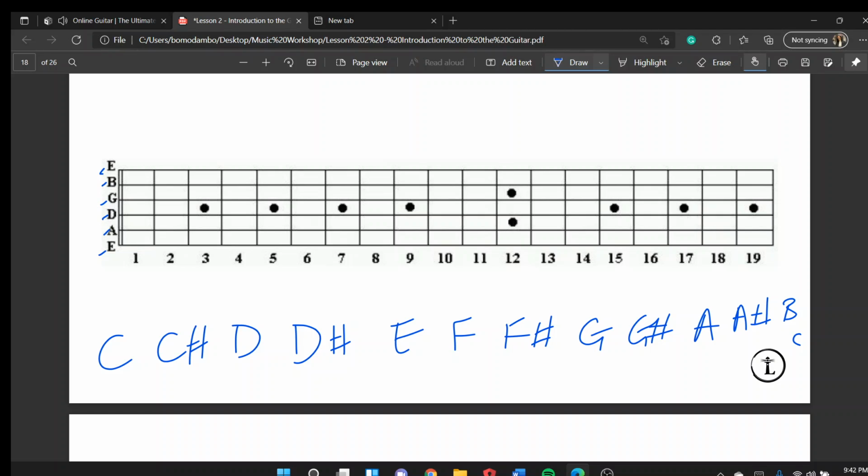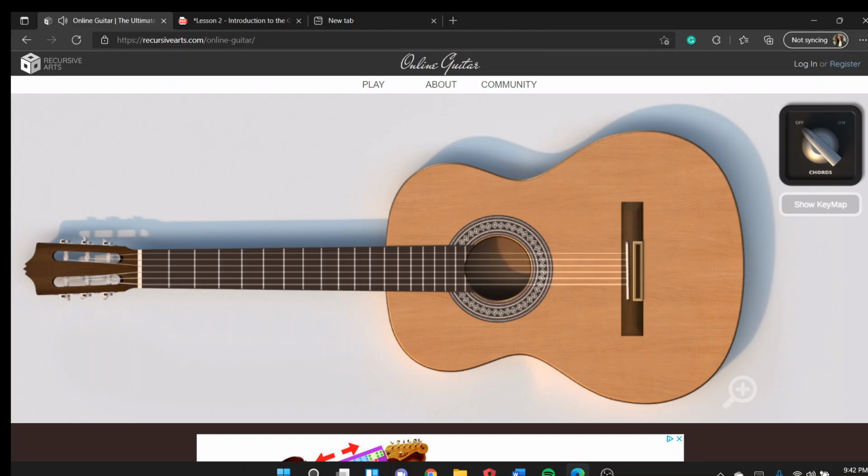Okay, now what happens is that when you play the E string, let's start from this E string, you're playing E. Now what happens when you place your finger here? You're playing the E string, but you're not playing an open E string. You're putting a finger on the first fret.